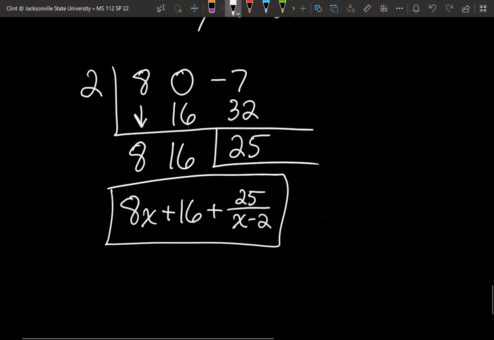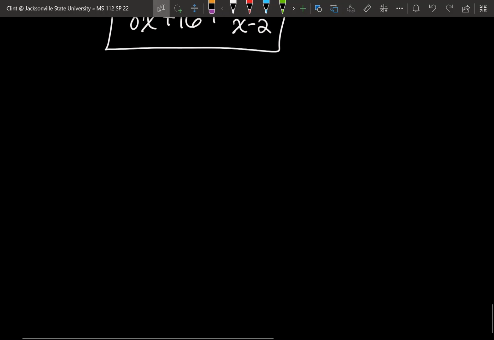Let's do one more. This will be our last one. If you don't like synthetic division, on all of these where we're doing synthetic, you can do long division. Probably the vast majority of people, if you can do synthetic, would rather do synthetic, but there are some people that would rather do long division, because you can learn to do long division and it always works. Some people don't want to learn two ways. That's fine.